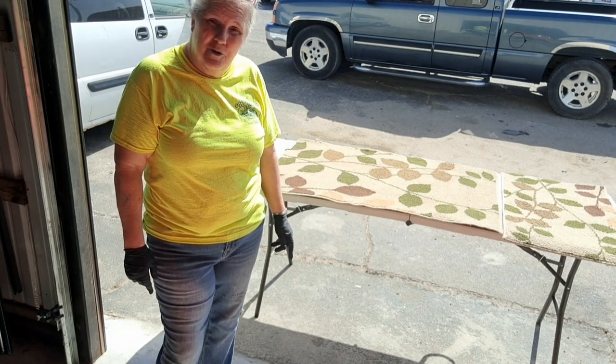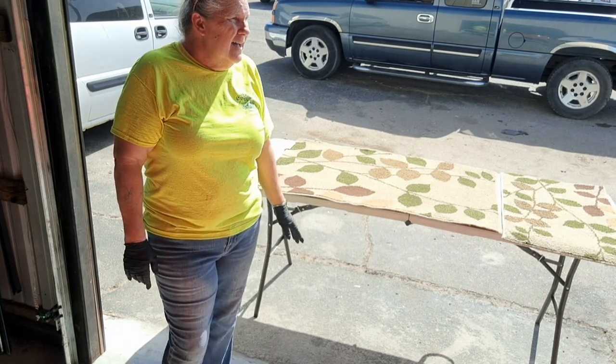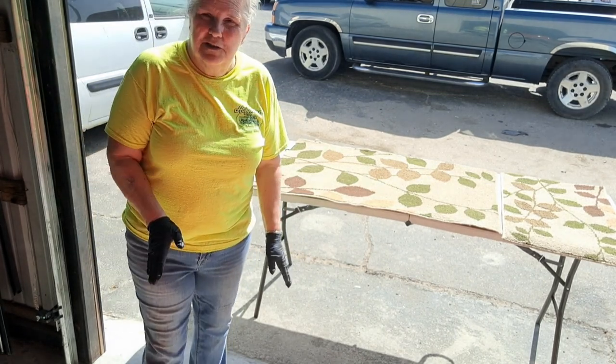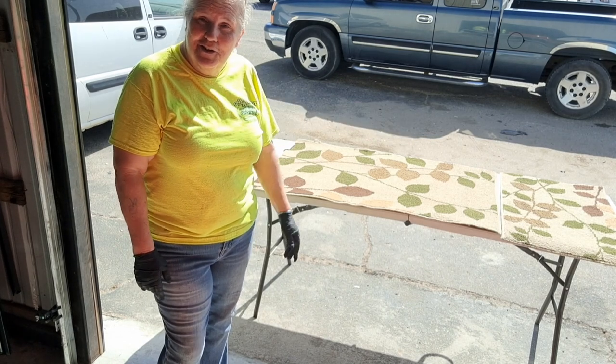The Flex did a great job, but I've not been disappointed with the Flex either, never. Until you understand how to use it, it can be a challenge. But once you read the directions and follow them, it works. So, these are my area rugs and they look good now.